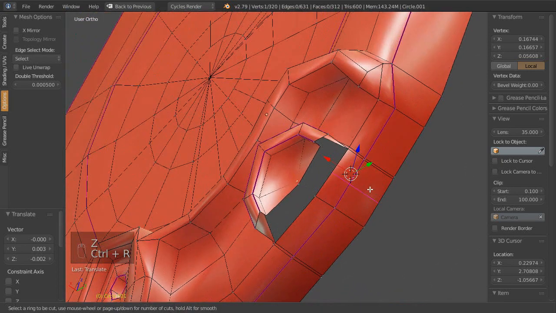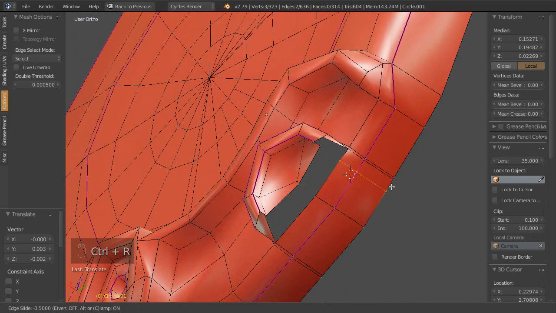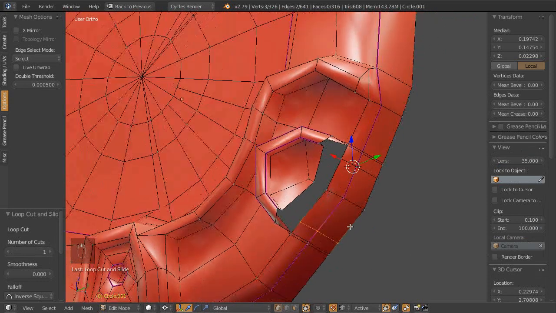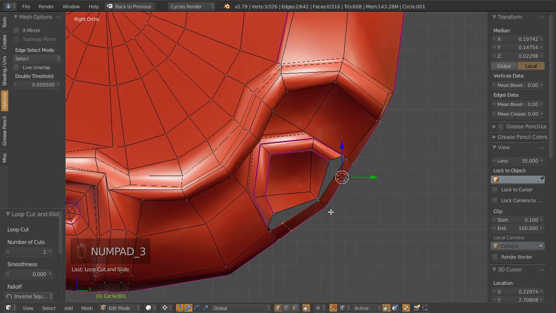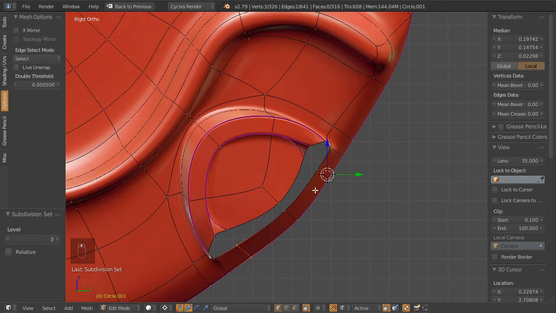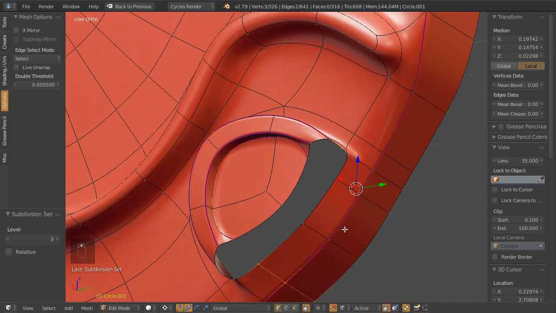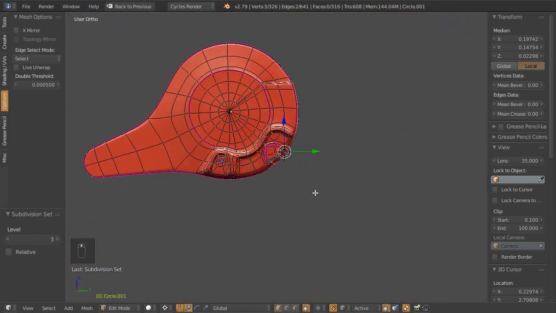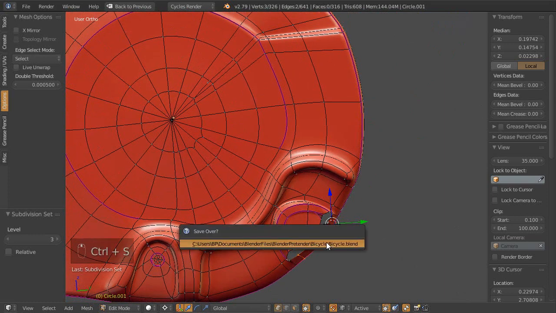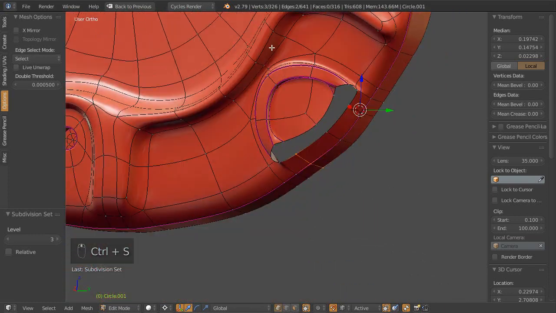I need another loop right here, right about there. What that's going to do is I'm going to have to work more at making this nice and round again in this view, which is fine.